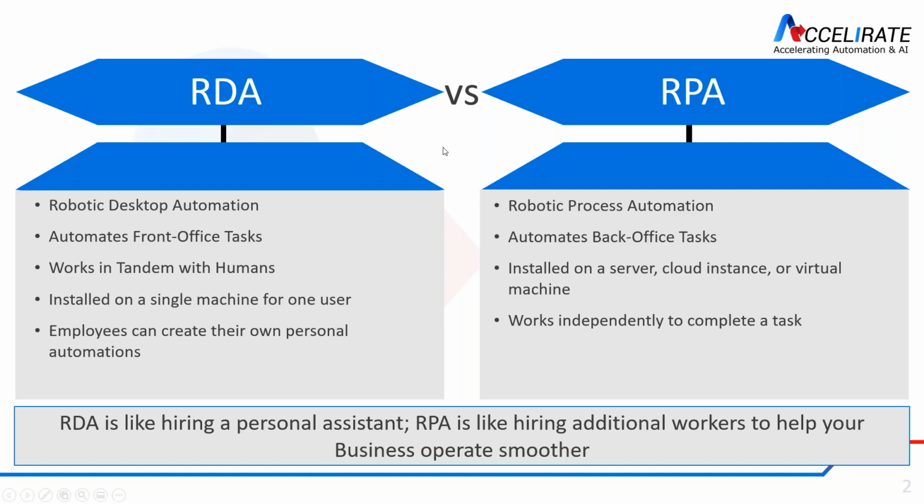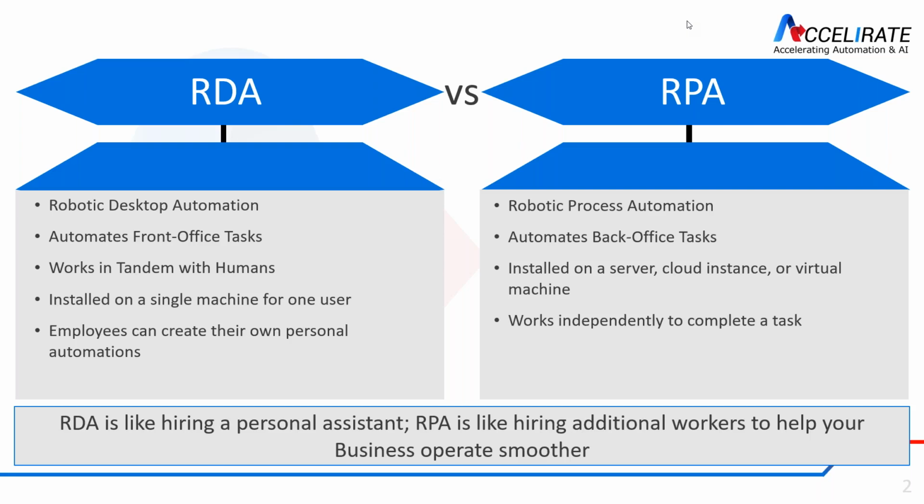No problem. So, as Ahmed mentioned before, there's been a lot of talk, especially within the past year, of RDA versus RPA and so on, attended bots versus unattended bots. So we felt it was very important to give a brief presentation discussing the differences, just so you were able to come at this with a better frame of reference. So at a high level, RDA stands for Robotic Desktop Automation, and RPA stands for, of course, as everyone probably knows, Robotic Process Automation. The main differentiators between these two really lie in the way that they are implemented.